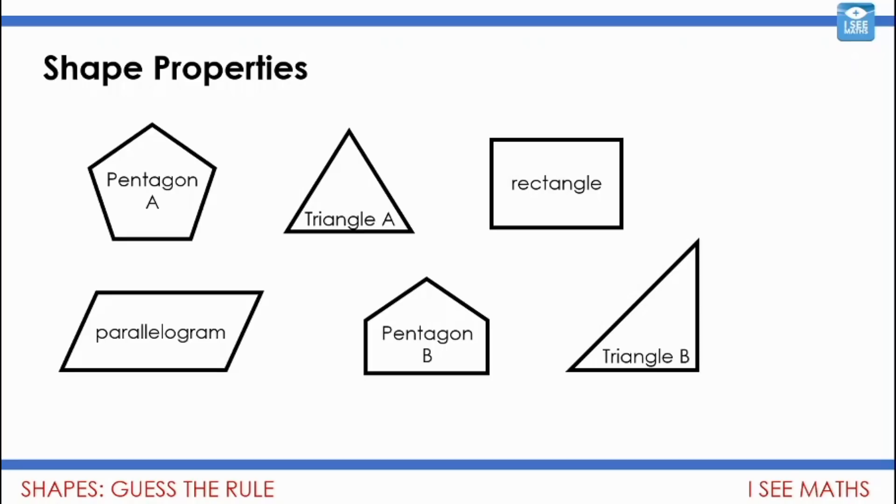So let's have a look at these shapes here. So these are the six shapes we're going to start off with using. And if we're talking about their properties, I could talk about the number of sides the shape has. And so this is a pentagon because it's got five sides. Or I could tell here that there are three quadrilaterals here because they've got four sides. I could talk about the size of the angles. So like this angle here, for example, on the pentagon is an obtuse angle because it's more than 90 degrees. This angle here is an acute angle on the parallelogram. And here on this pentagon and also on the rectangle and on the triangle here, we have right angles as well. So angles that are square angles that are 90 degrees.